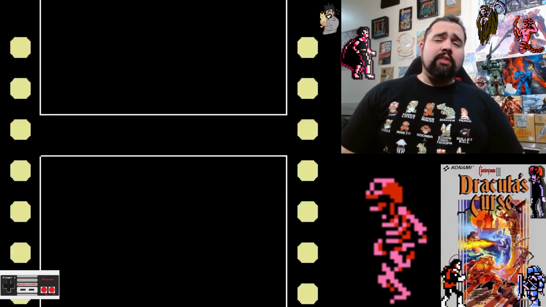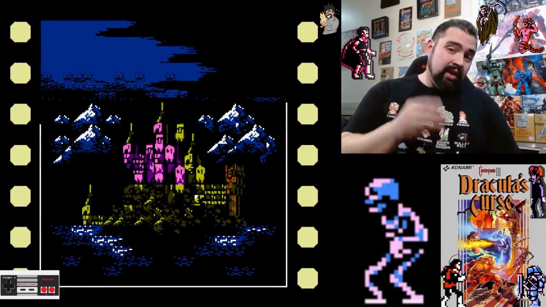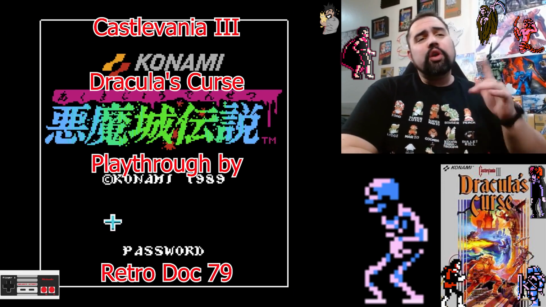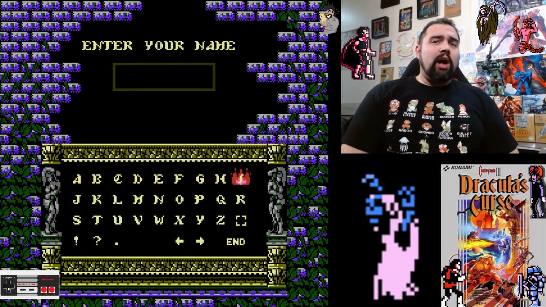It's your boy RetroDoc79. In today's installment, we're taking down Castlevania 3, the Japanese version, but we're doing the Alucard playthrough. So we're going to jump right in, and we're going to name the character RetroDoc as usual.